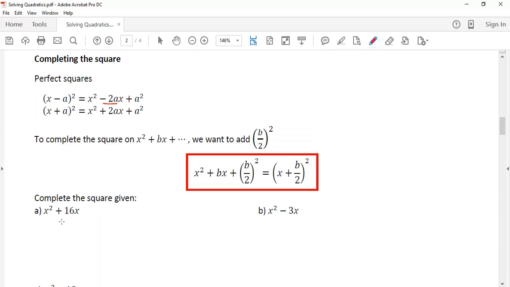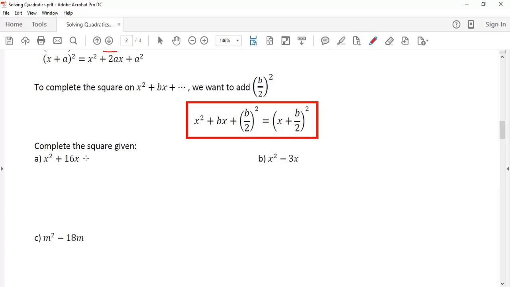So if it's x squared plus 16x, that means 16 is our b. So we add b over 2 all squared. So 16 over 2 all squared if we want to complete the square. And then this just simplifies to, so it's always going to be x here, and then whatever's in here. So 16 over 2 simplifies nicely, and that gives us positive 8. So we're just going to put plus 8 all squared. So that's what we'd get if we complete the square.